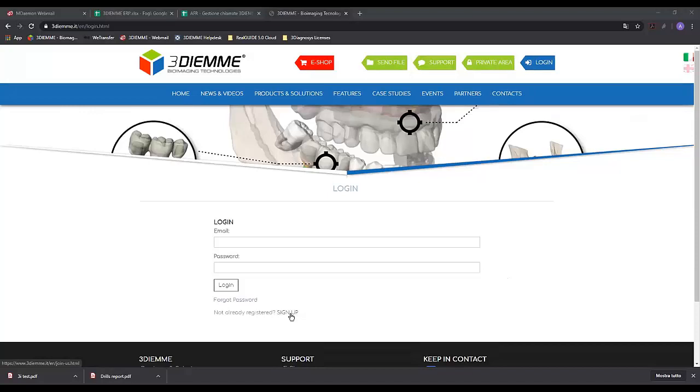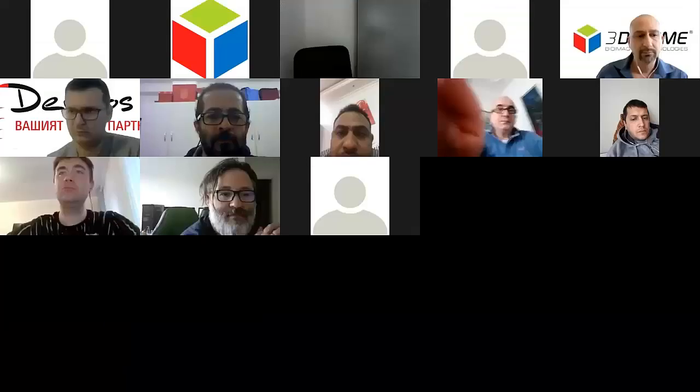So if you have registered for the software, you need to repeat the registration for the site, and vice versa. After you have signed up, you can log in with your username, your email and password, and inside the private area you will find the software downloads, information about the software, so hardware requirements, a user manual, and so on, and also some video tutorials in English if you want some more information. I can show them if you want, Alice, because I'm in. So I take the share screen.